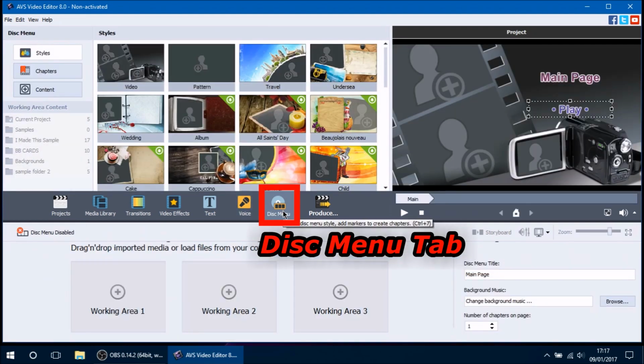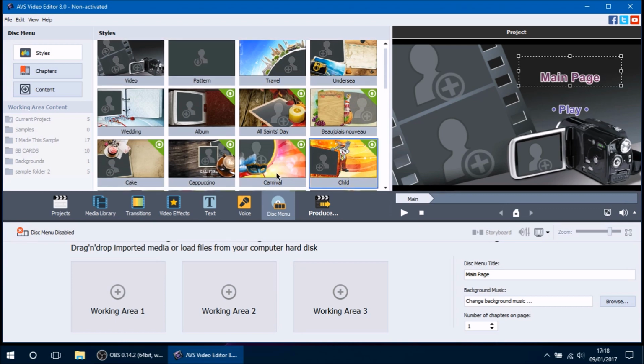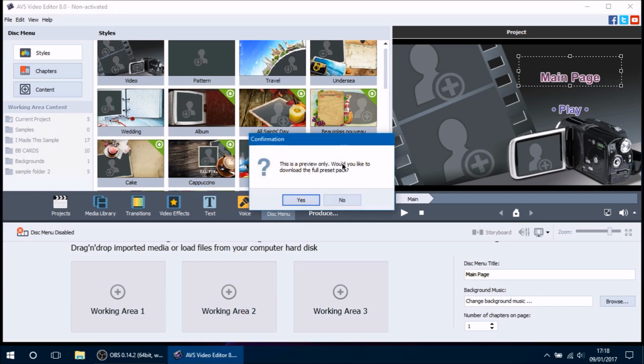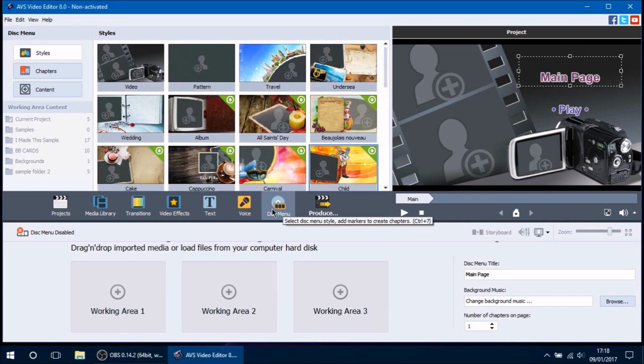I'm going to be honest guys, this tab I am very not familiar with because I have never used it before. But with what I know, the disk tab is used to make DVD title screens. So it's really cool that they have this feature. Again, I'm not really familiar with using it, but from what I understand, you can do some pretty cool things. They have some really interesting defaults with it. So go ahead and experiment with it and try what you would like with it. But that is the disk menu tab.